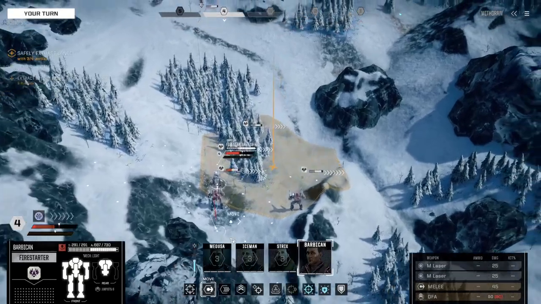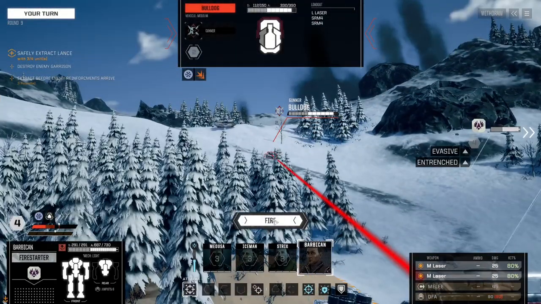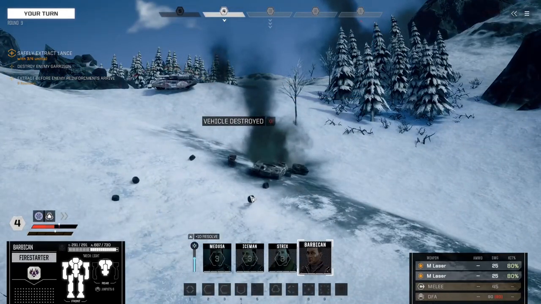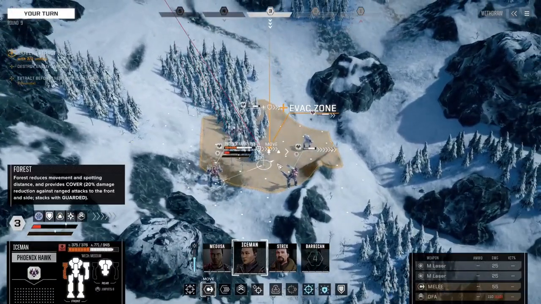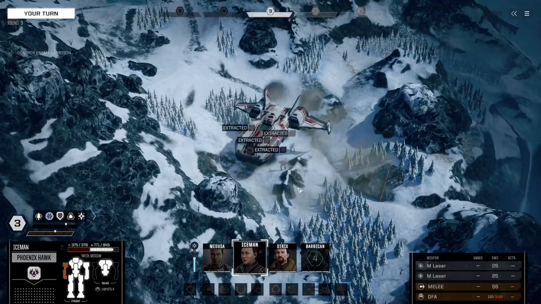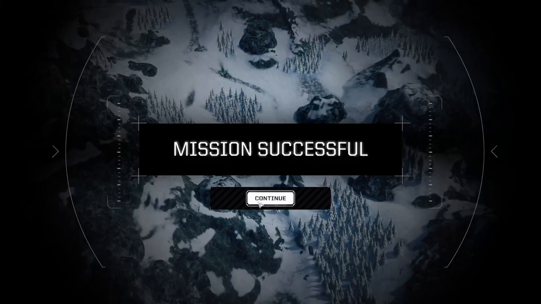Okay. Waiting on you, Commander. I read you, Commander. Moving out. Commencing Alpha Strike. Let's hit him hard. Nice. Knocked out a vehicle. Okay, so. Orders. Target is destroyed. Client's message is signed, sealed, and delivered. Mission successful.